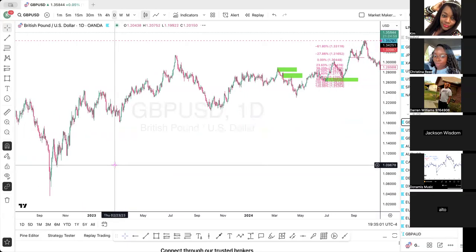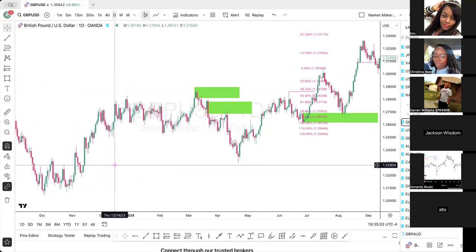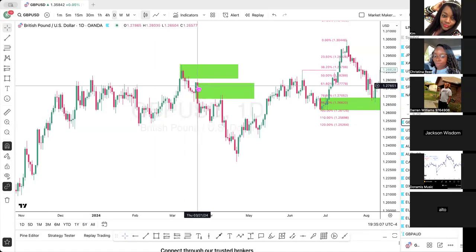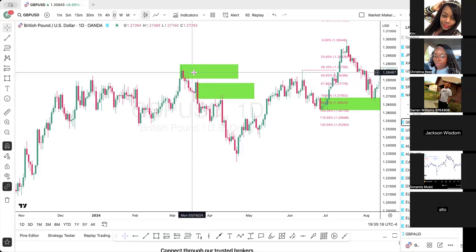You're welcome. Could you clarify that last bit again? The last part you just did. What the two options? Yeah. So you had this push down and then this pull back up, right? It didn't pull back to this zone, no.